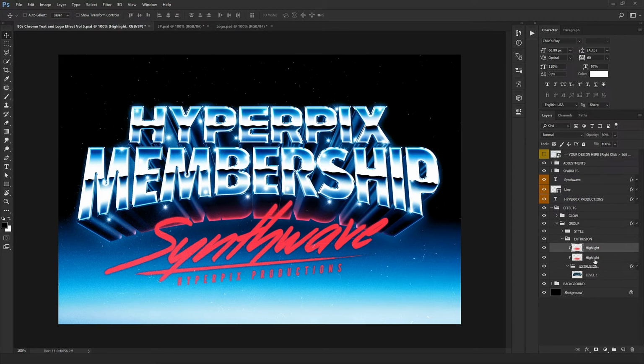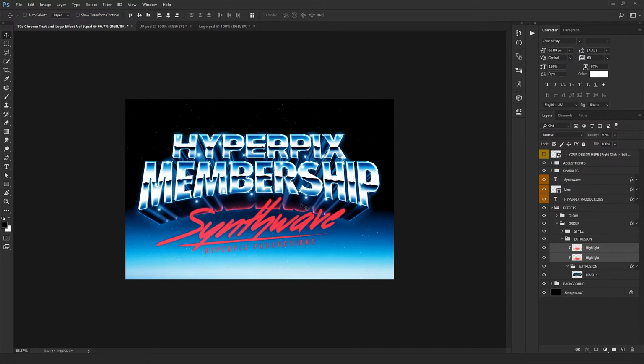So we have the highlight section right here, which is this pinky light which you see right here, which you can select and drag and place wherever you want. It's like the reflection of the light of the text under it, as you see right here, which gives such a beautiful realistic feeling to your style and to your text.